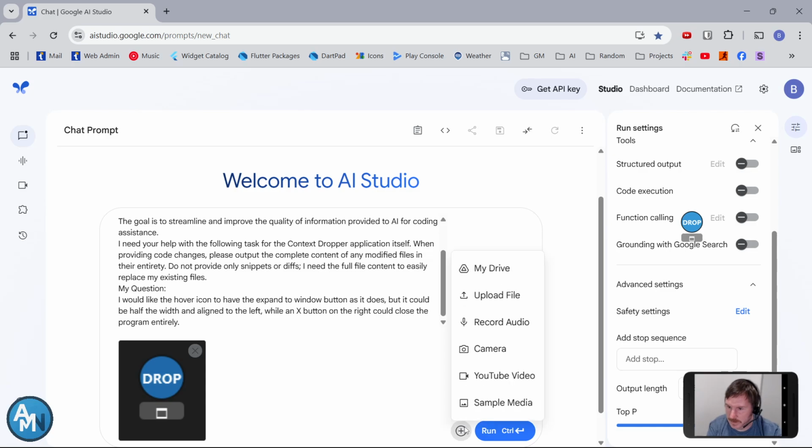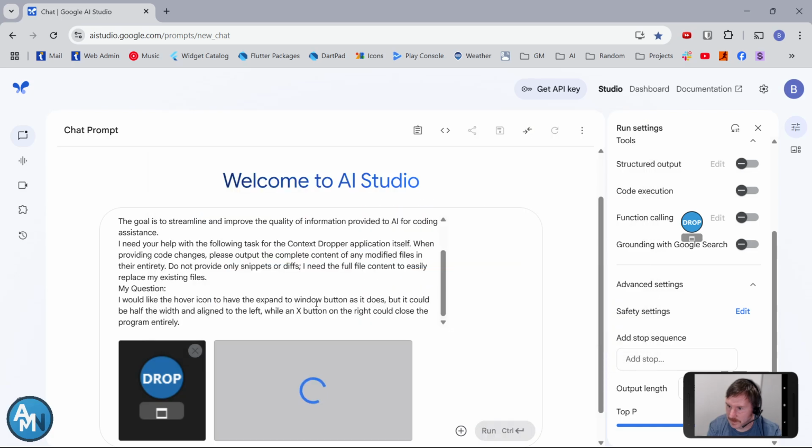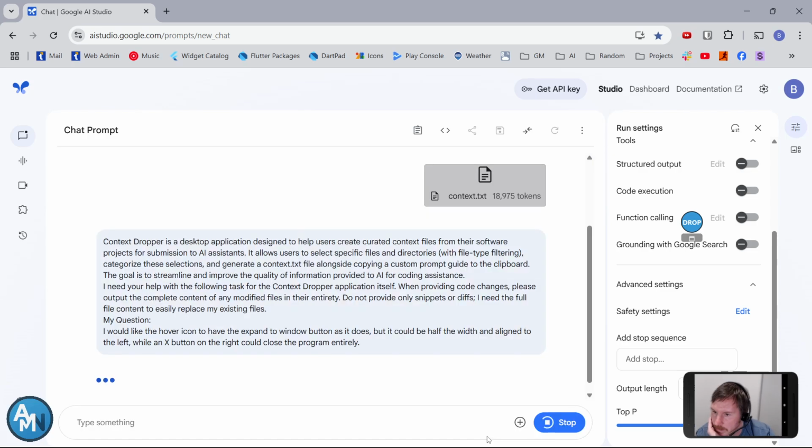And we have to remember, as always, to upload our context file. So an X here and the window view here. Run.